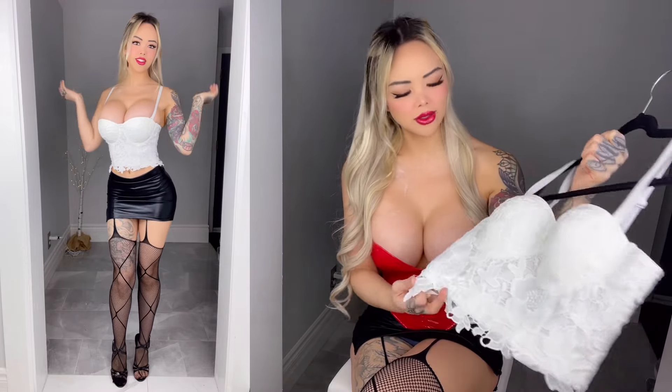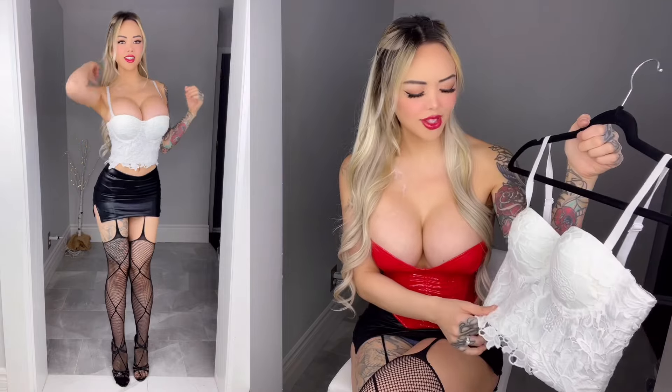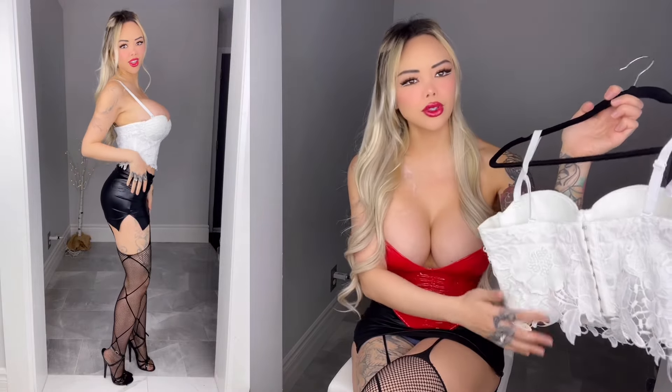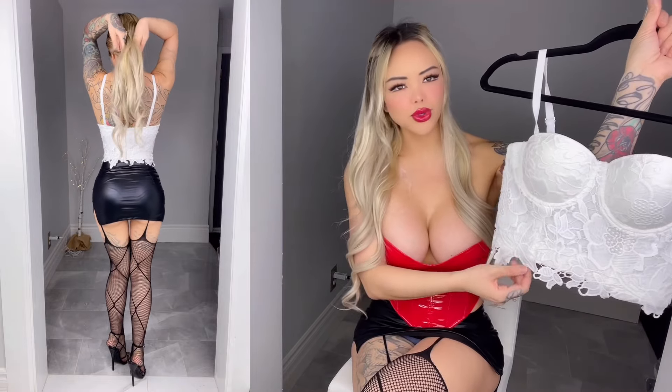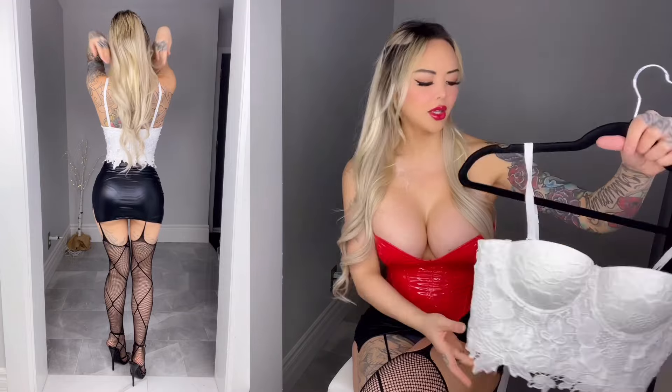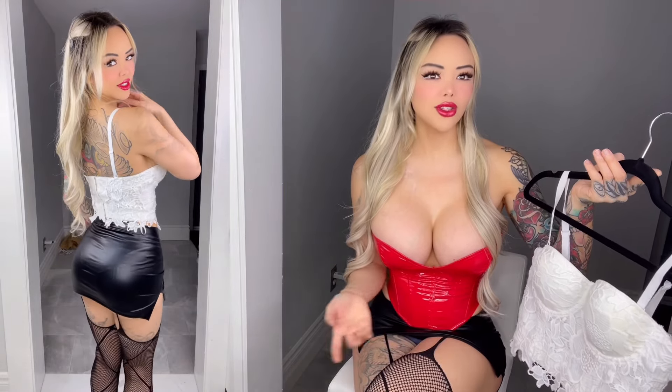Here we have a white top with black lace detail — I absolutely love lace, as you can already tell. The back has bra-clasp hooks as well. It has lace all around, and I love how it goes all the way to the bottom — the lace just comes out from the bottom like this. This is so cute; super tight and white. I feel like all the tops I've been showing today are sexy enough to wear in the bedroom, but you can also dress them up — pair this with a nice blazer and wear it out. Multi-function!